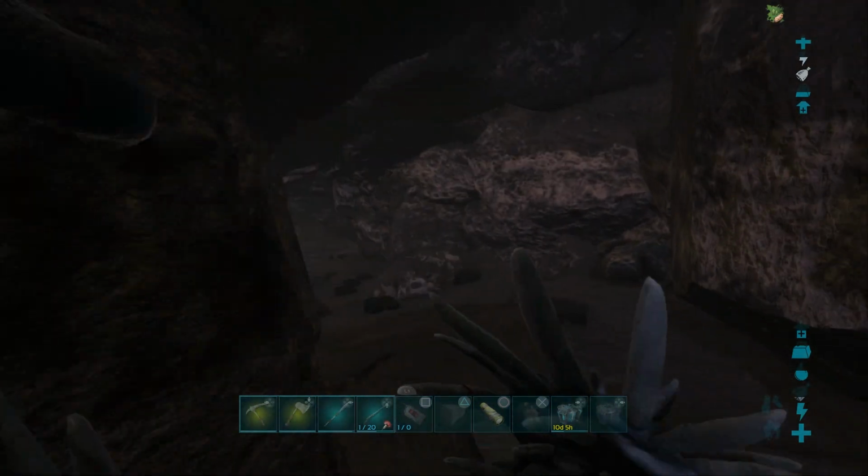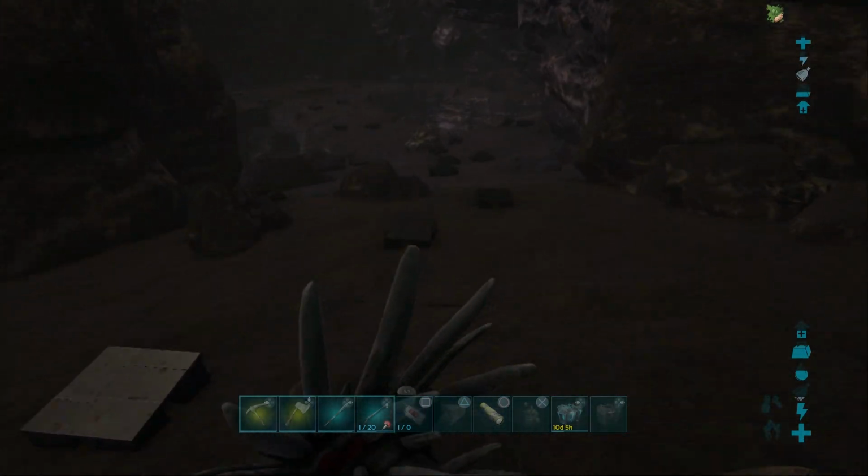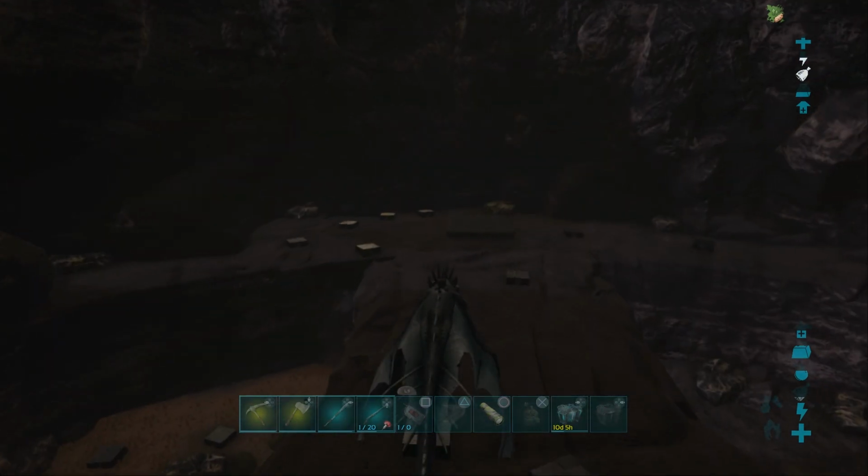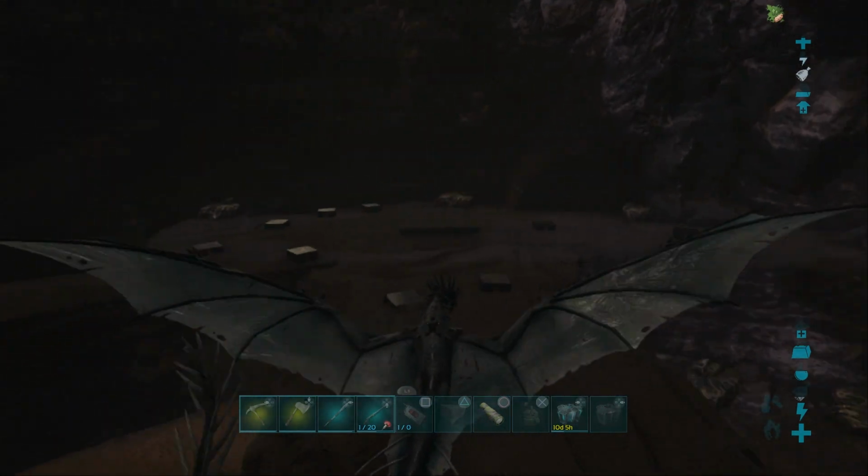So this is one of the entrances here. Now there are foundations already down. Now this is part of our tribe on Rag. So yeah, this is it here. It's a nice little cave, plenty of space. So we're going to get this all set up.